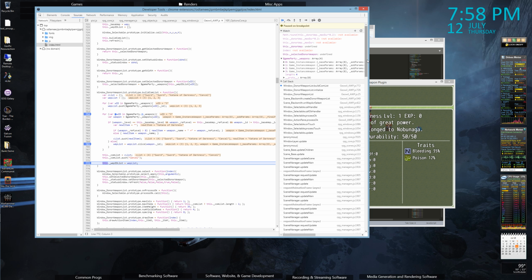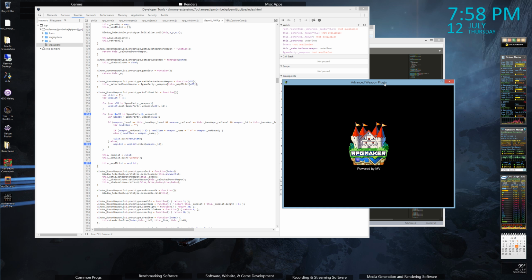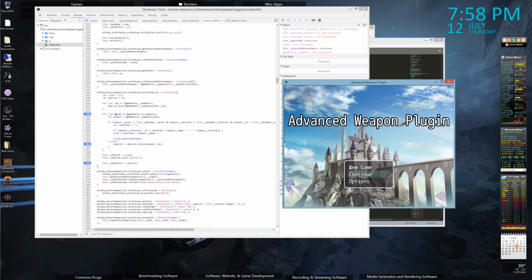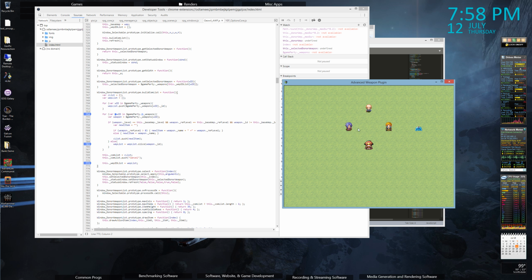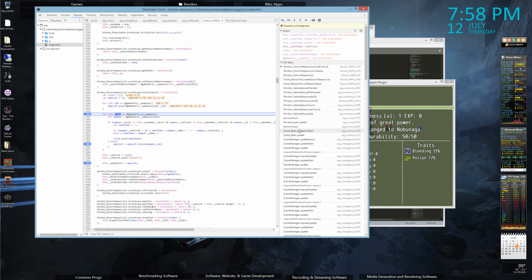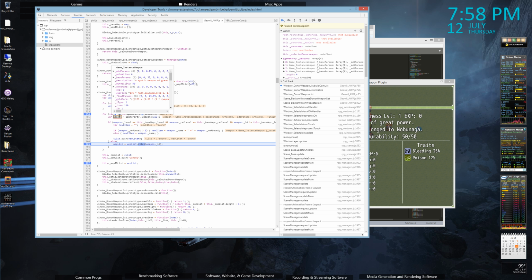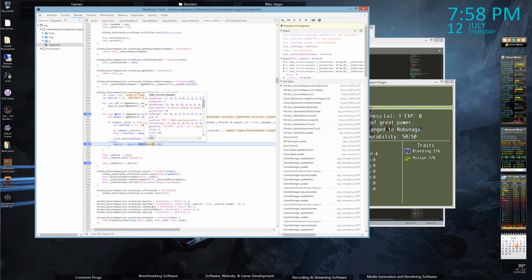Alright, that was odd. Okay, grab those. So weapon ID is 1. Weapon ID is 1.